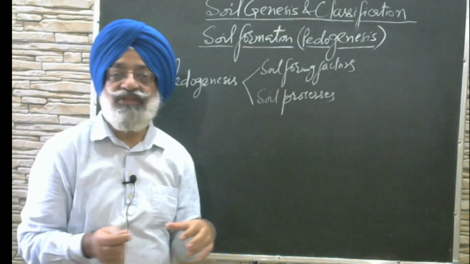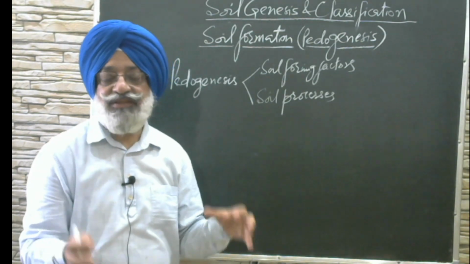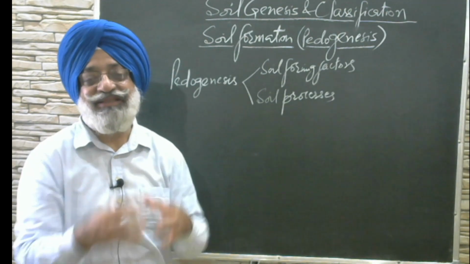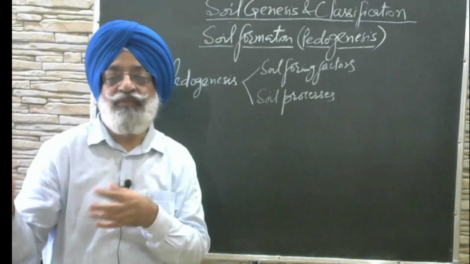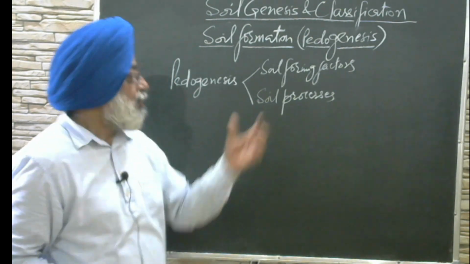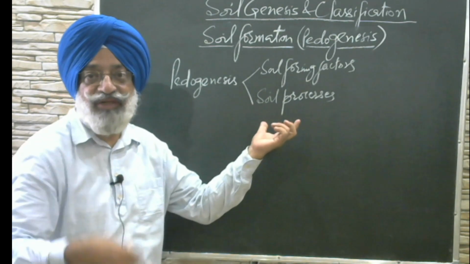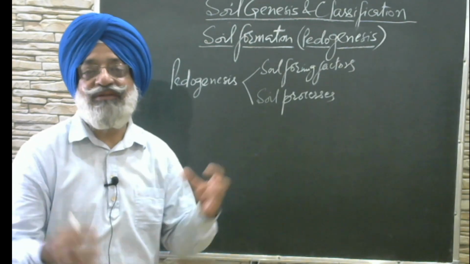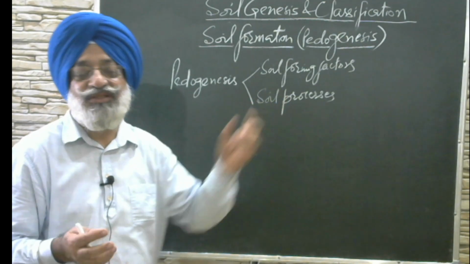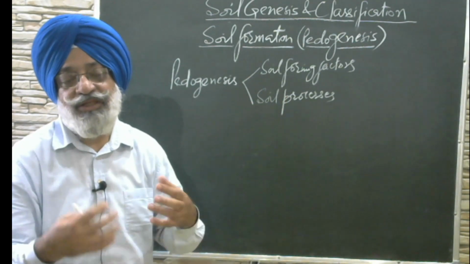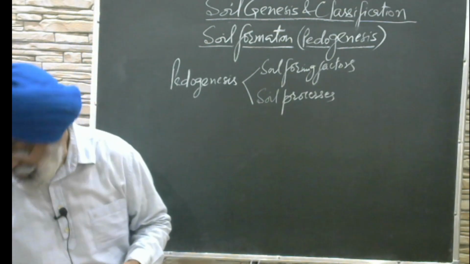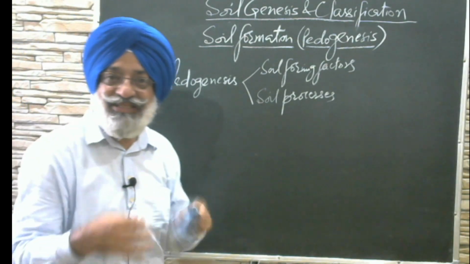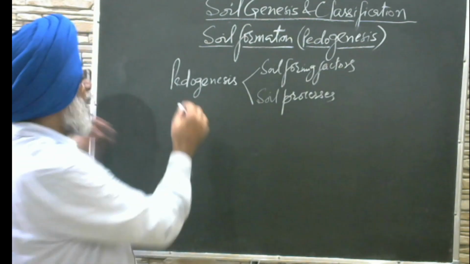As I told you in my previous lecture, soil forming factors, in fact, are the acting agents. They create a situation in which different processes of soil formation take place. So we will be learning these soil processes in our next topic, but today we will be studying what are those factors which create a situation for these processes to occur and how they play a role in the formation of soil.